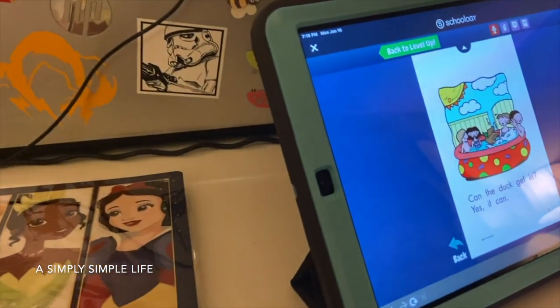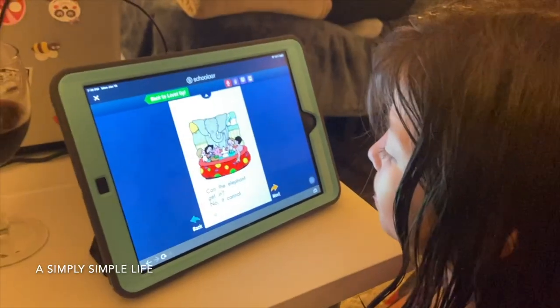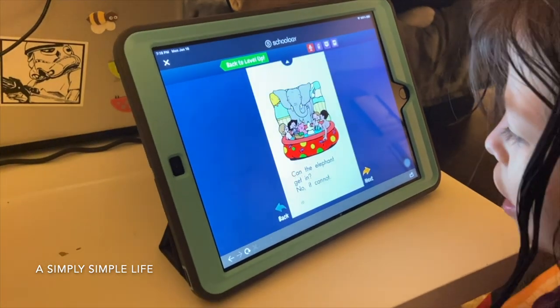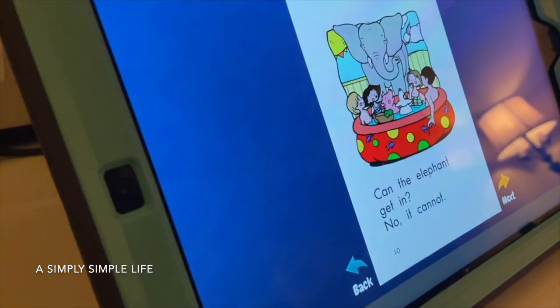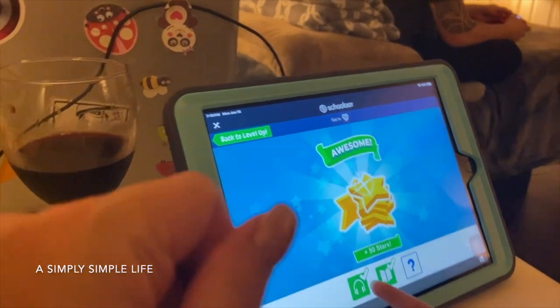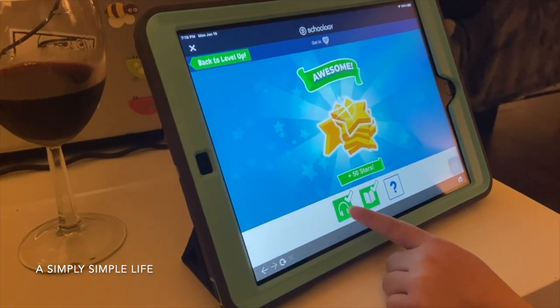Dog, dead in yet? It tan. Nice, Danica. The elephant, dead in? No, it. What is that? Cannot. Two words. Cannot. Whoa, that was a hard one. It was. It's two words put together. Awesome. Read it then. We're going to take a test. Read it then.